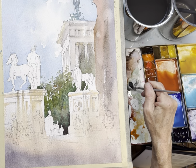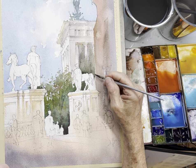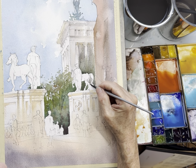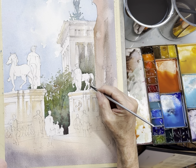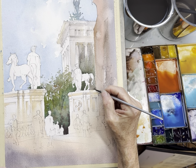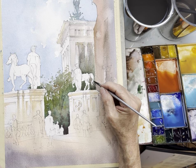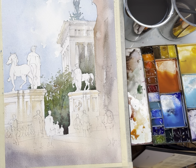As these come down a little further into the composition, they can get a little bit more green and start to mimic that value. And definitely behind the statues, they must be dark. So this again is jadeite green. I'm modifying it with a little bit of deep red so it gets dusky and dark, but still green and still luminous, but not as fresh as it would be if it was in direct sun. And it doesn't matter realistically. What matters is, am I delivering a value that helps my painting? And for these white marble statues to sing out, they need a dark value around them, sandwiching them. So yes, this guy in particular.